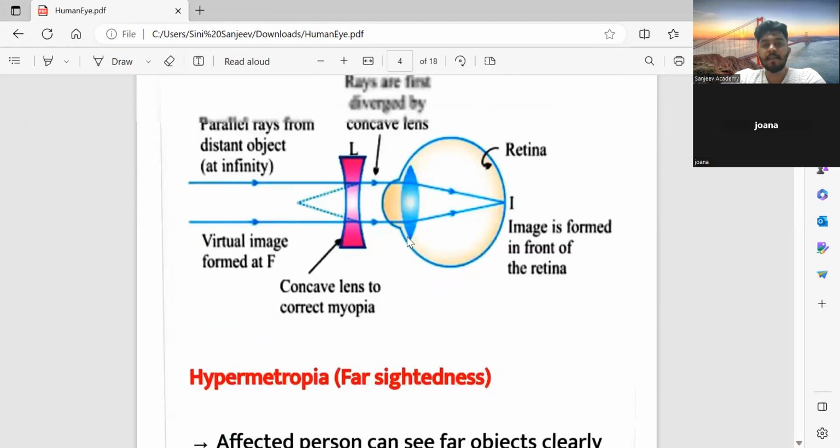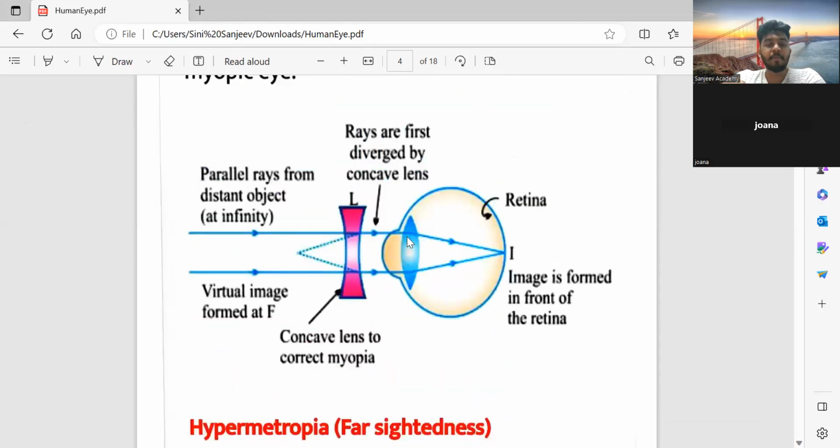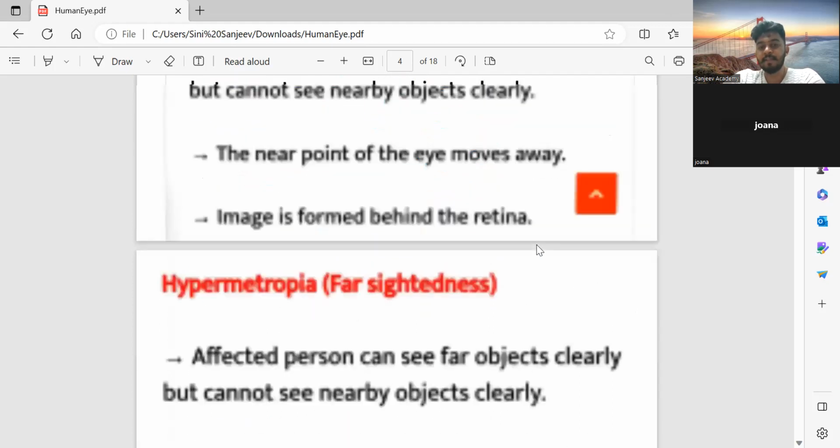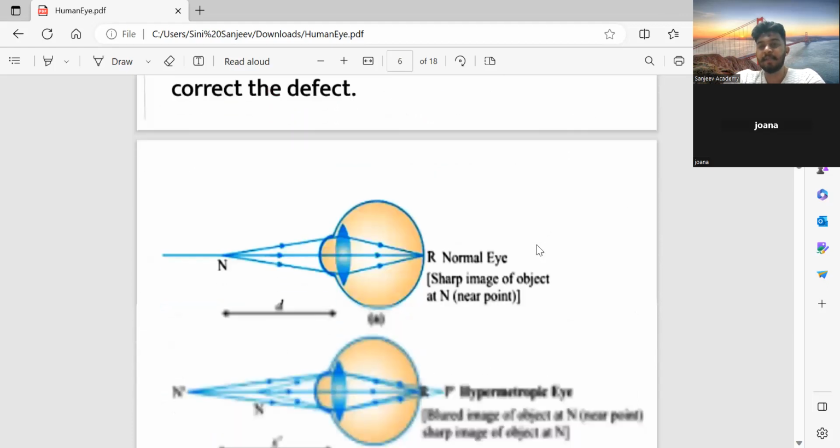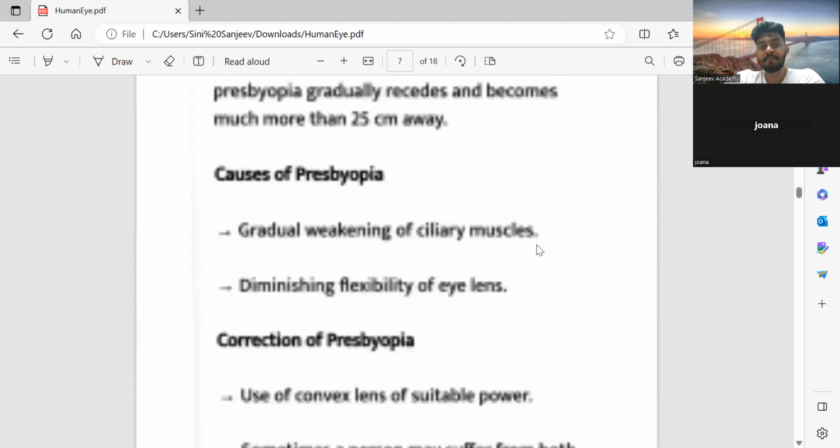In the sense, I think you are well aware about myopia, hypermetropia and all. Correct. One question will be based on correction and second thing will be based on prism. And then there will be application level based questions. Okay, so I'll be mainly discussing through the CBSE pattern, how the questions will be asked. And later on, I will discuss about which are not that important.